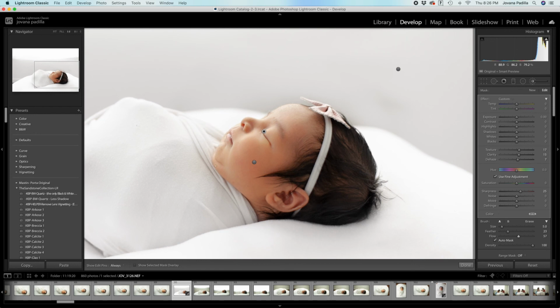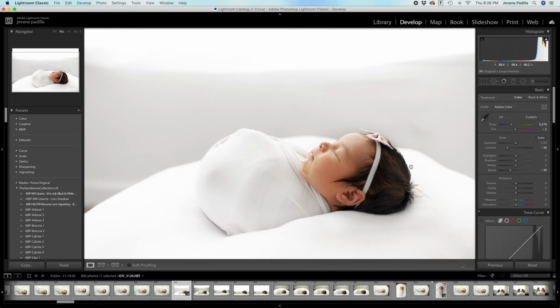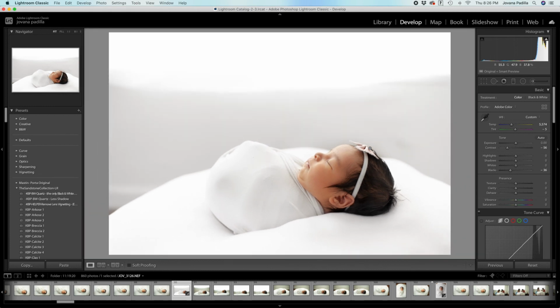It was just my camera was having a bad day, and I got a lot of camera shake. But you can fix camera shake in Photoshop. Most of the time you can. If it's really bad, you really can't, but you can definitely find some videos on how to fix camera shake.